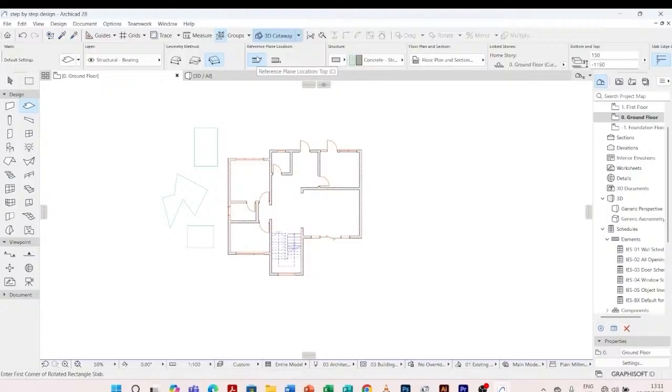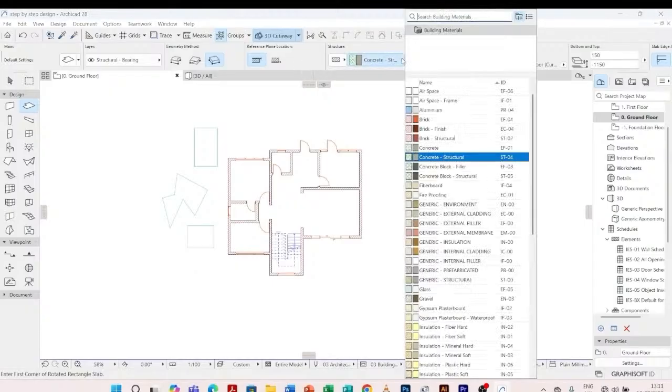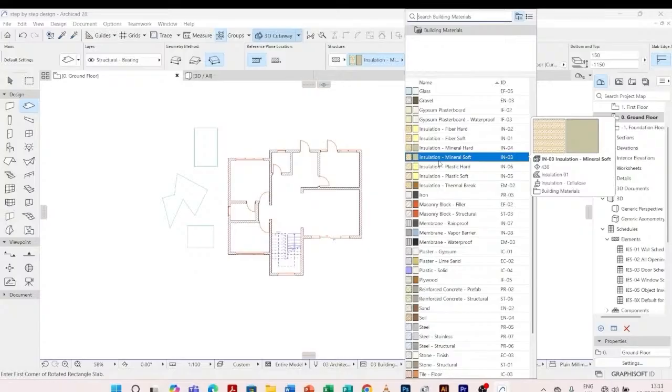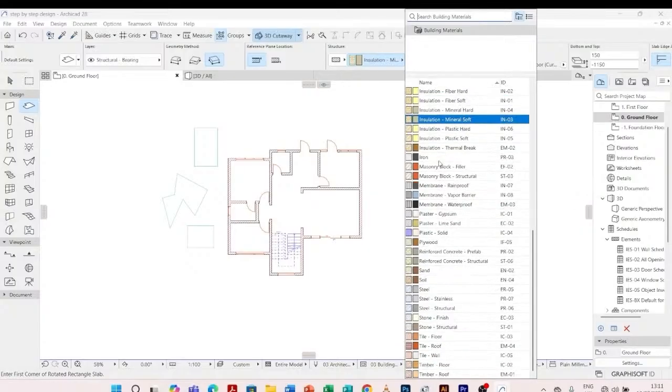Then under the plane reference, we have the top and also the bottom line reference. Then under structure, we shall use the first one. Here is where we add the materials from. When you drop down, there are quite a number of materials, so you choose your best.